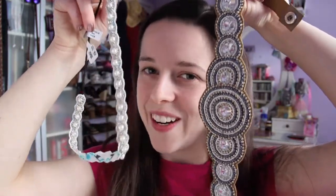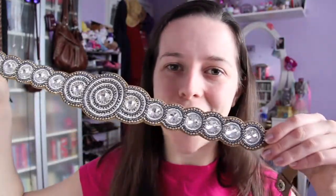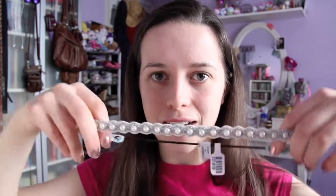I got these two things from Anthropologie because I was with my mom when she got them — she said these are gonna be for Christmas, and I was fine with that. This belt you might recognize from my Get Ready With Me for New Year's Eve — I'll link that down below if you want to watch it. And this is a jeweled and pearled headband. It's really dainty and a great contrast with my hair.